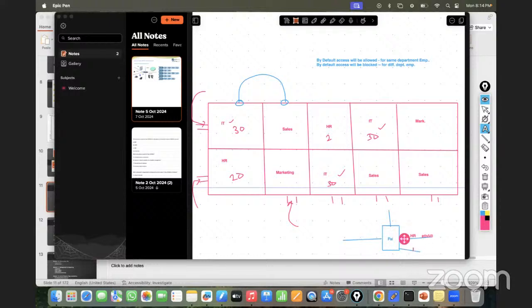This is my ETH 0/1, which belongs to IT. This is my ETH 0/2, which again belongs to IT. And this is my ETH 0/3, which belongs to HR.